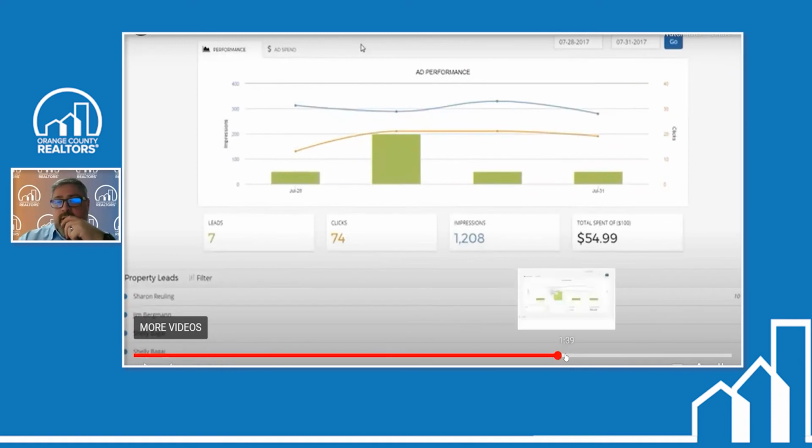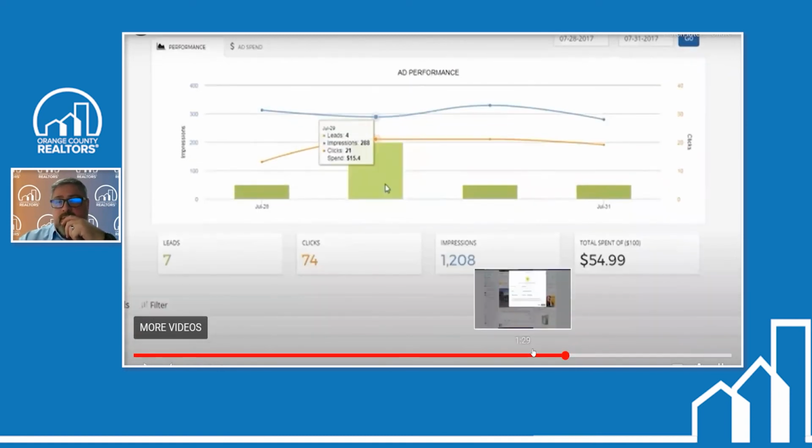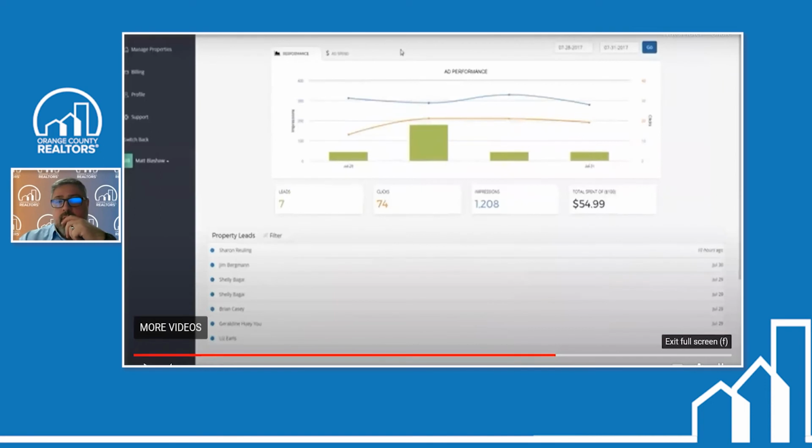We're going to notice that under the analytics, the ad performance, the dates, we're going to see how much money we've spent on the ad, how many impressions or how many people saw the ad, how many people actually clicked on the ad to look at it, and of course, how many leads we actually captured from the ad.